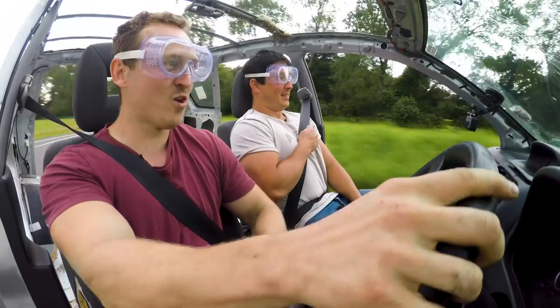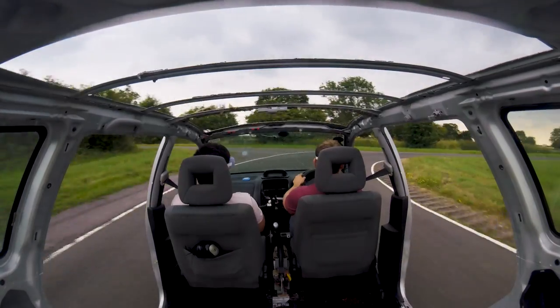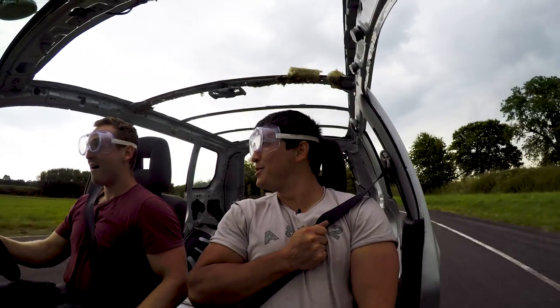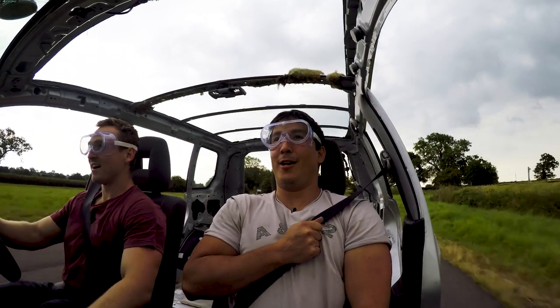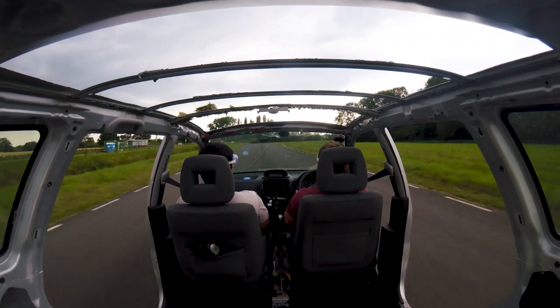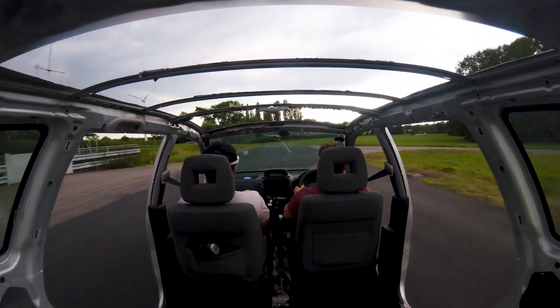Oh, it turns so much better. Oh Christ, look at that. Oh my goodness, it is so much quicker. Oh, that sounds awesome. That is great. We've made a proper sports car. This is literally Caterham, right? Oh yeah, well it sounds like a Caterham, a little 1.6 Sigma.